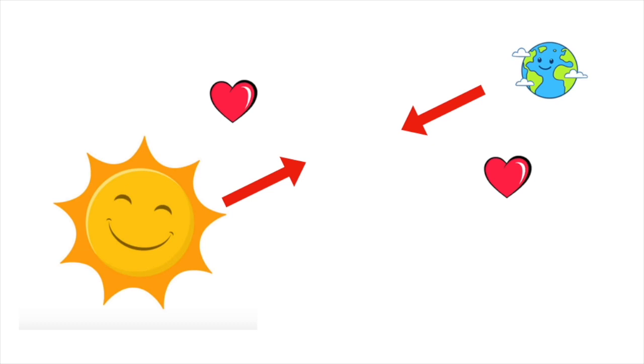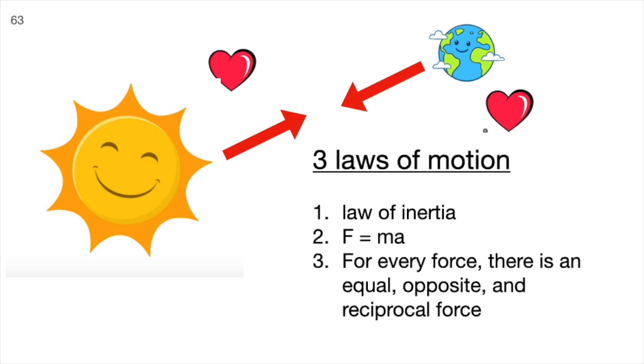Recall that Kepler proposed that all heavenly bodies possess a mutual attraction for each other. Newton not only endorsed this view, he generalized the concept and made it his third law of motion. For every force, there is an equal, opposite, and reciprocal force. That is, every force implies an interaction between two bodies. The third law applies not only to pairs of heavenly bodies, involving the sun and a planet, or a planet and a moon, but to every such interaction.